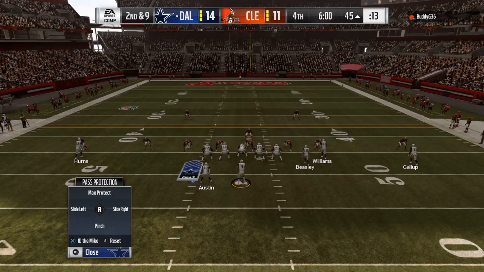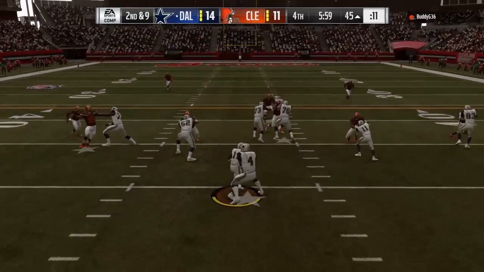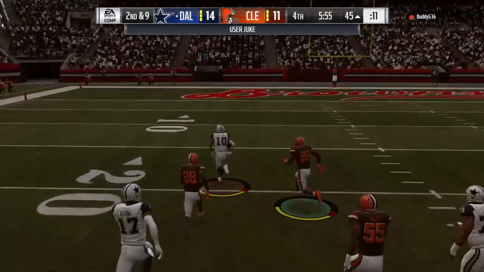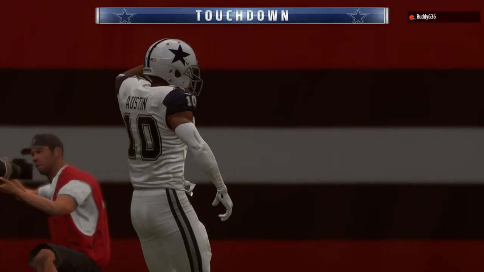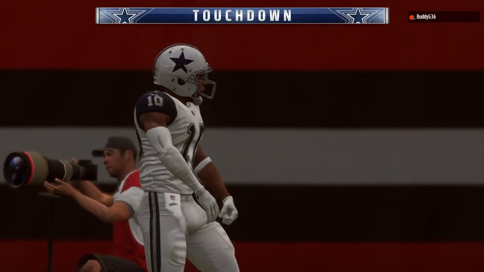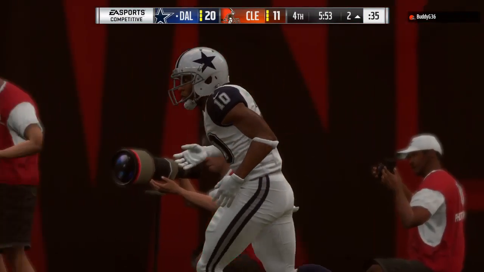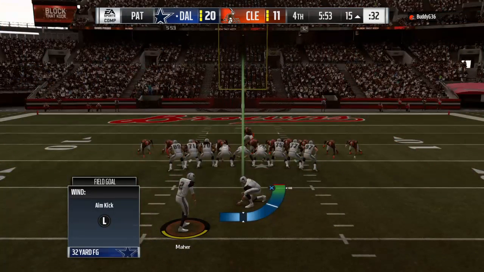Here we go. Go to 54. From the shotgun now, here's an inside give. There he goes inside the 30. Touchdown, Cowboys! Tavon Austin, his second touchdown of the afternoon. And the Cowboys will add on to their lead.